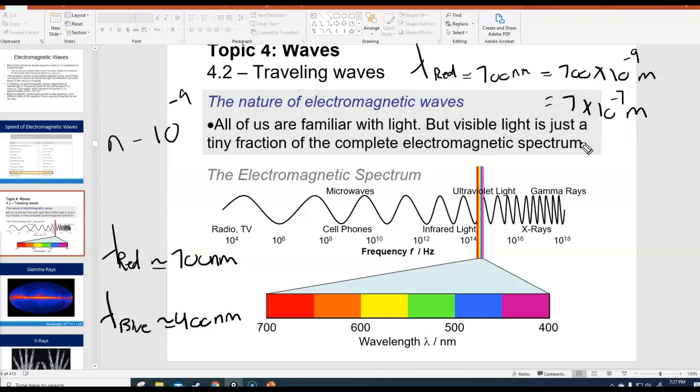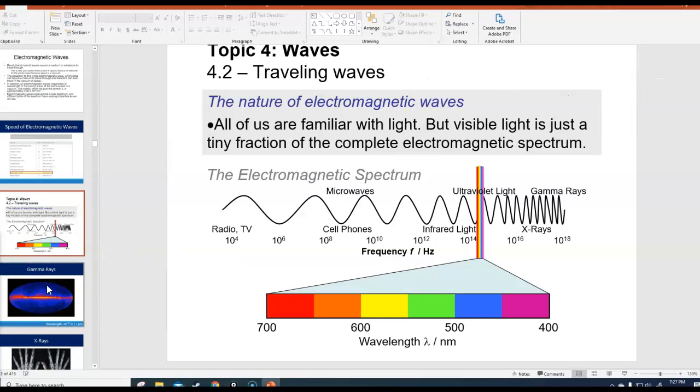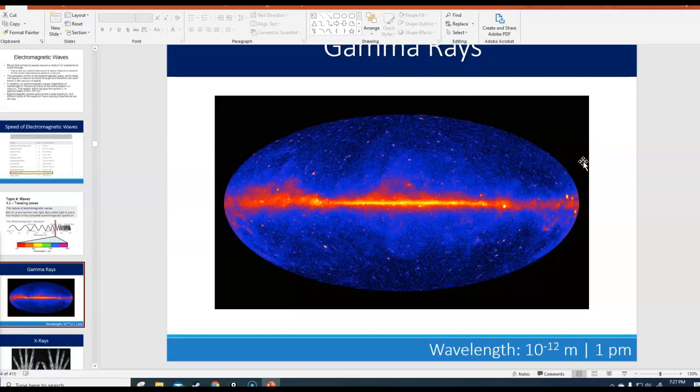Now, we're very briefly going to go through each part of the EM spectrum, but definitely make sure you have this added to your notes. Okay, so gamma rays. Gamma rays are high energy photons, and we talked about that in the context of radioactivity. But gamma rays can be produced in lots of different situations where you have very, very energetic photons that have an enormous amount of energy. One way that could happen is radioactivity.